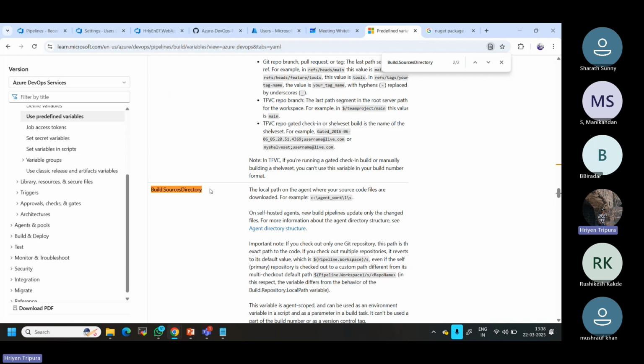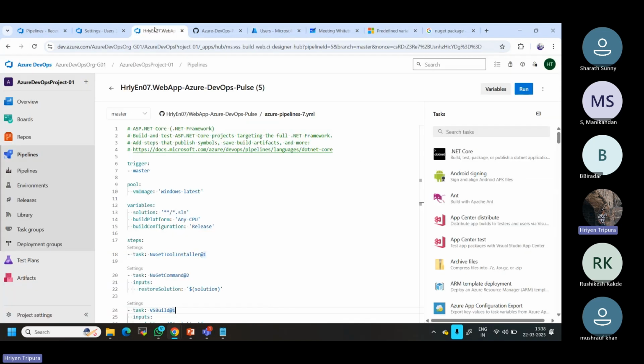What it basically does is that the local path on Azure is where your source code files are downloaded. Remember I told you that whatever we are running here is on Azure, Microsoft Azure. Their responsibility is to take this code and run it somewhere in their backend.